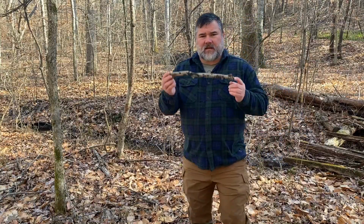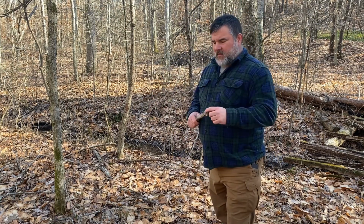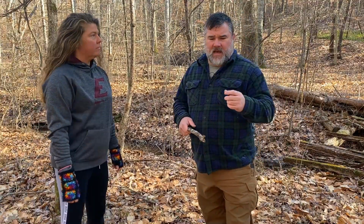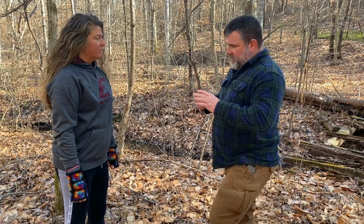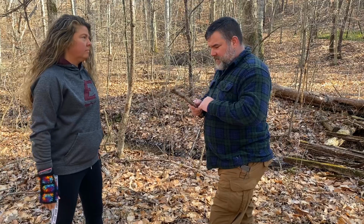All right, so what I did is I've just got a stick of the same length of the knife just to give you an idea how this is going to work. That way we make sure we don't hurt Jennifer. Now, when we do the Long Hunters class, we're going to have some cutouts of this knife so we can utilize these for training. But think about it first. Any of these right here are going to be stabbing, anything where the blade is out front.